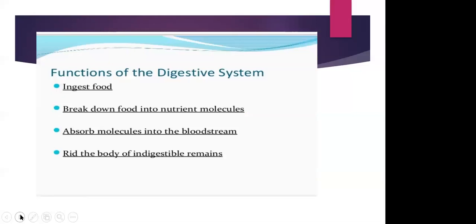And next, what are the functions of the digestive system? Please note down, children, the functions of the digestive system. The basic function is to ingest food, that means ingestion. Intake of food is nothing but ingesting the food. And after ingestion, the second process is to break down food into nutrient molecules. That means the digestion process, the digestion of complex molecules into simpler substances.